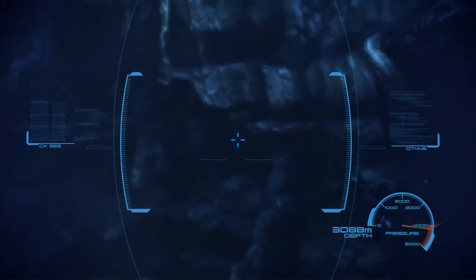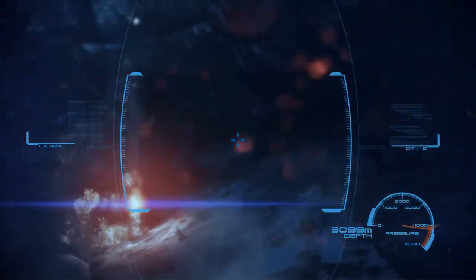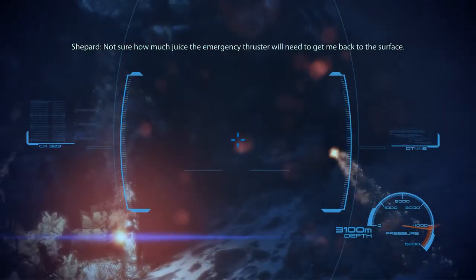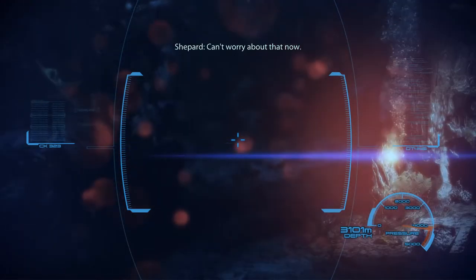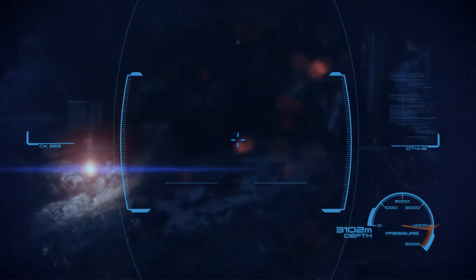I mean, this is pretty, don't get me wrong, but gameplay-wise, it's not all that exciting. Shutting down non-critical systems, so I guess I'm going to preserve remaining power. Not sure how much juice the emergency thruster will need to get me back to the surface. Can't worry about that now. Well, we'll have to worry about that sometime.